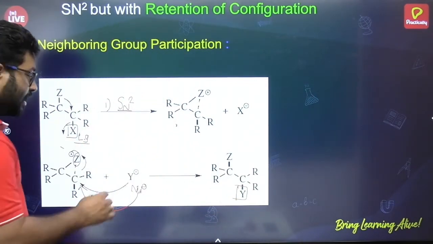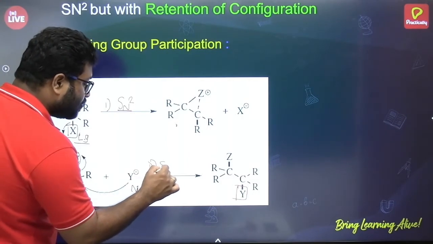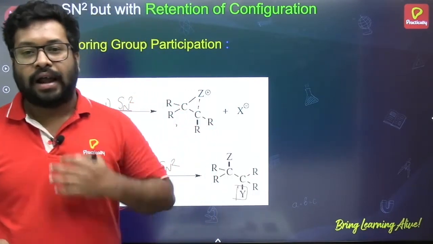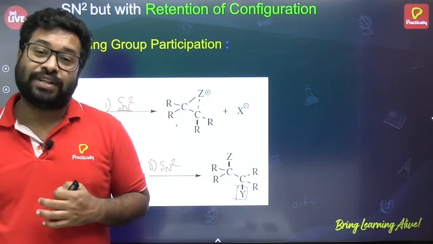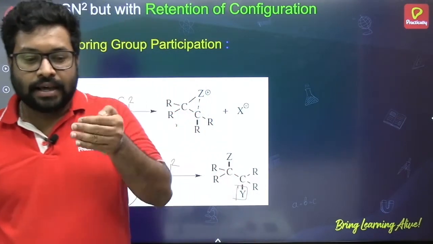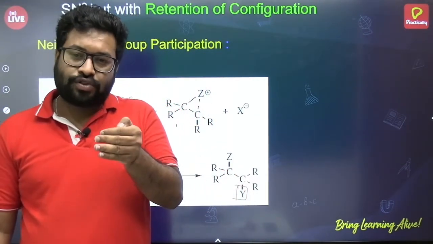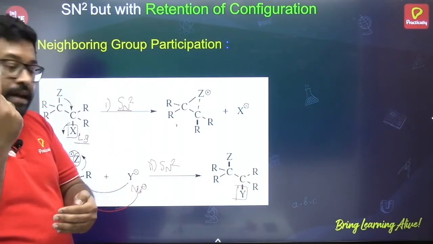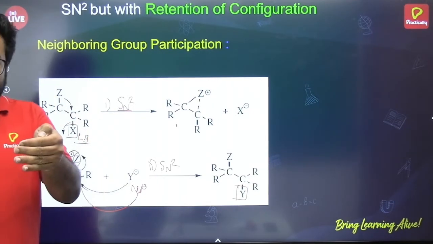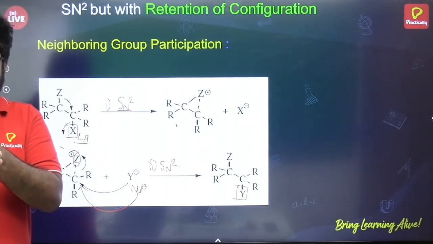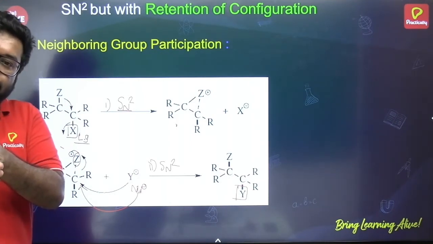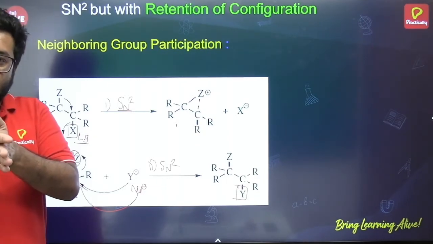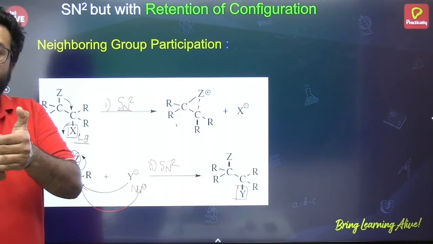So do you observe one thing here? There are two SN2 reactions here. As I told you, one SN2 reaction causes inversion, and two SN2 reactions would cause what? They cause retention. How? See, you started with this. When you started with this, that was the first SN2, happened by what? Neighboring group. What neighboring group? Z was your neighboring group. So it gave you this first inversion. Now your Z is still there. Now your nucleophile comes, and what does it do? Your Z is here. Here your nucleophile comes and attacks. Again it becomes like this.